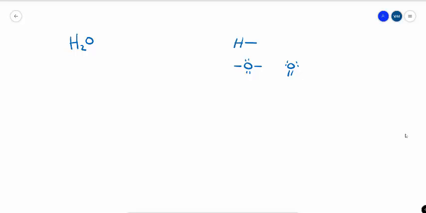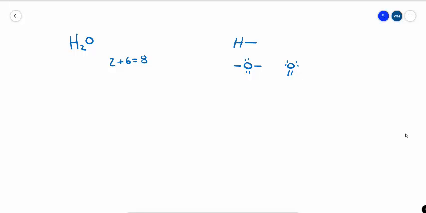The first thing we want to do is count the total number of valence shell electrons from each element as assigned by the subscripts. So hydrogens have one valence shell electron. With two hydrogens, that's going to give us two valence shell electrons that we need to work with. The oxygen is from group 6, so that's 6 valence shell electrons, and therefore we're going to have a total of 8 valence shell electrons that we need to distribute around our structure.